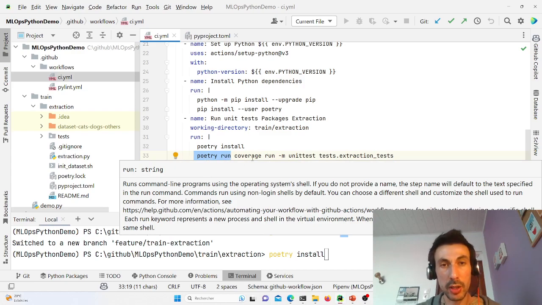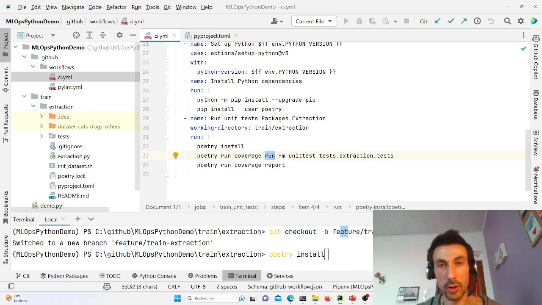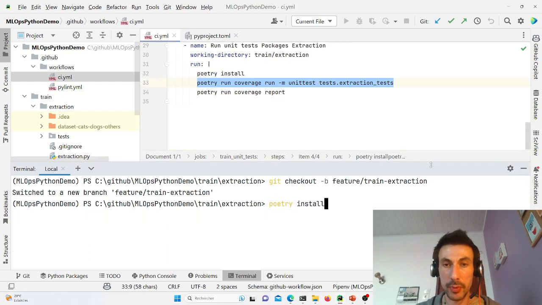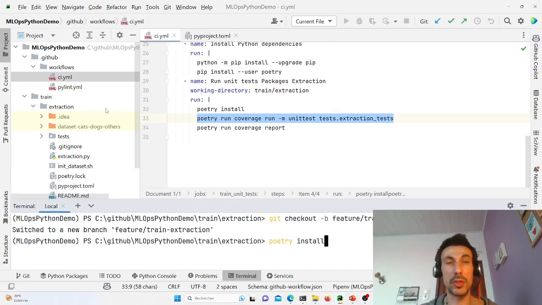Next, here's a command to launch submodules. We run Poetry run coverage, which in turn can launch submodules. Run -m, then the unit tests. I invite you to review the previous videos on unit testing to understand this command. Next, Poetry run to launch code coverage, which means that behind, I did a git add to add my files to the project, but be careful.